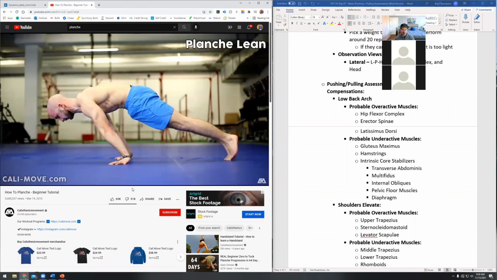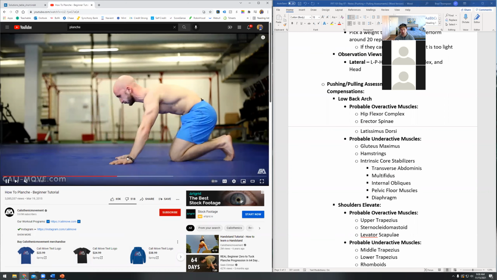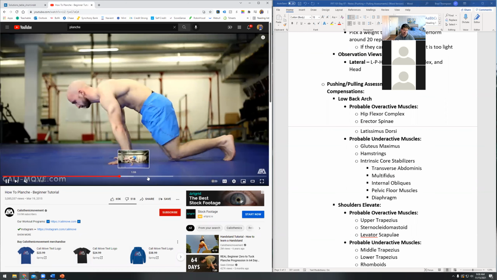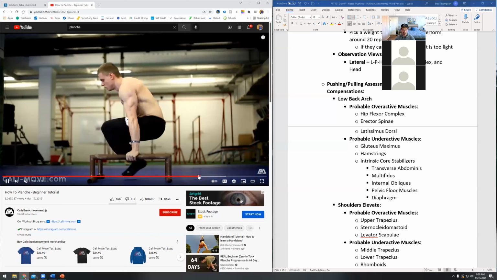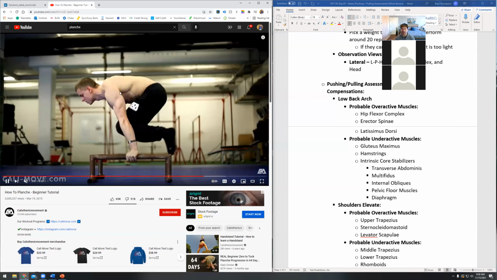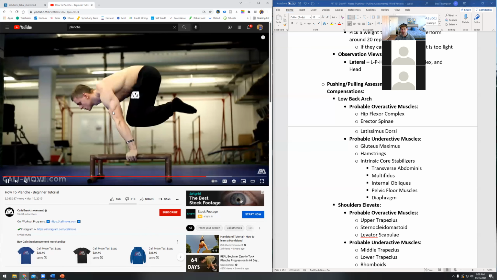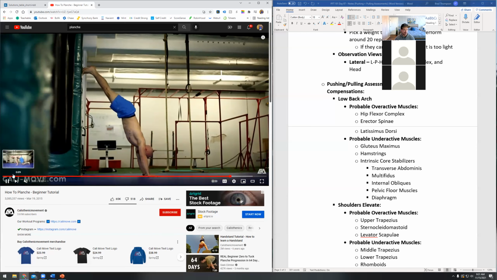planche position. And then eventually he's going to get into a full lean. You can see he's working on his wrist mobility, obviously, as well, the more he practices that. And then eventually he's going to end up, I'm going to skip forward in the video. This is like motion, but you can see he's really trying to stay as stiff as possible, right? His arm's not bending, it's just moving gently. And he's slowly working towards, where's the full planche?